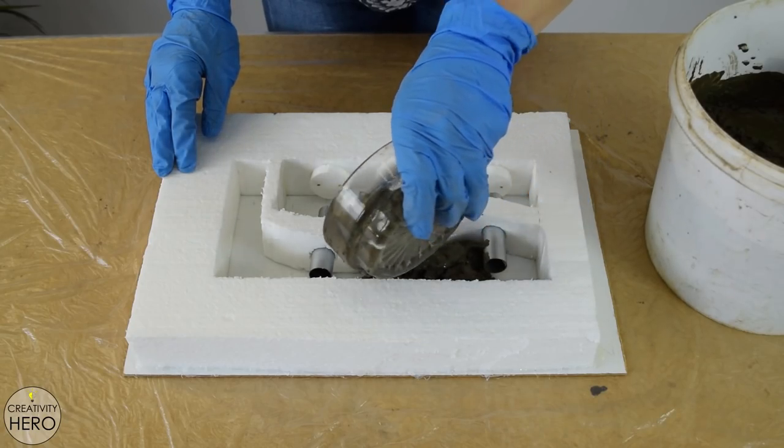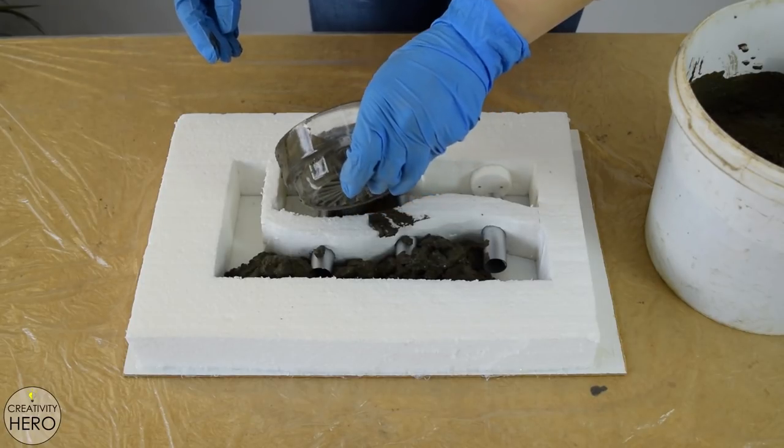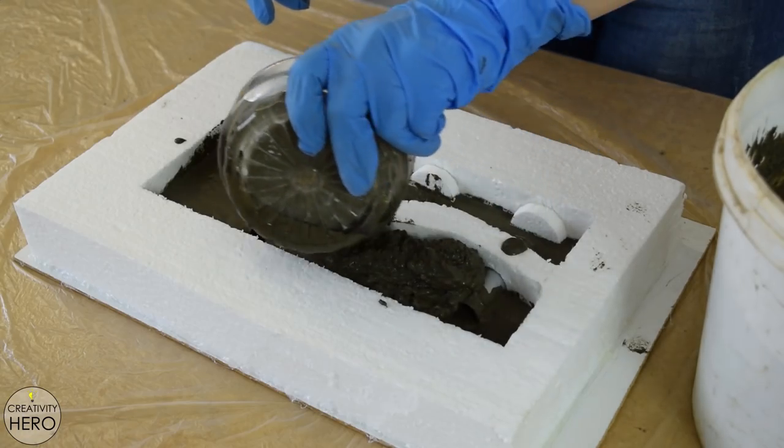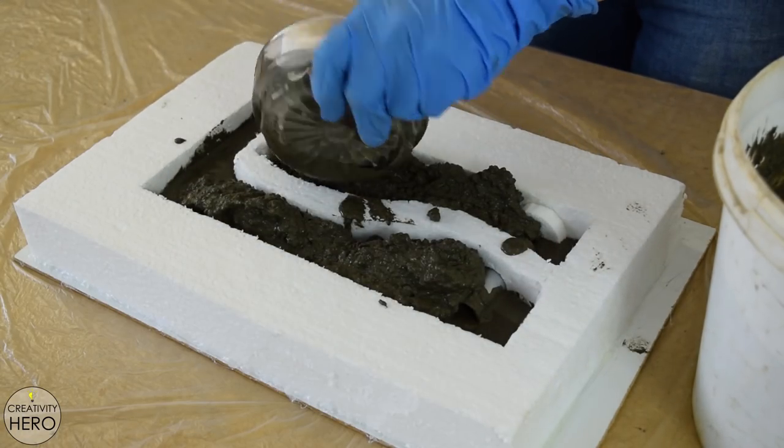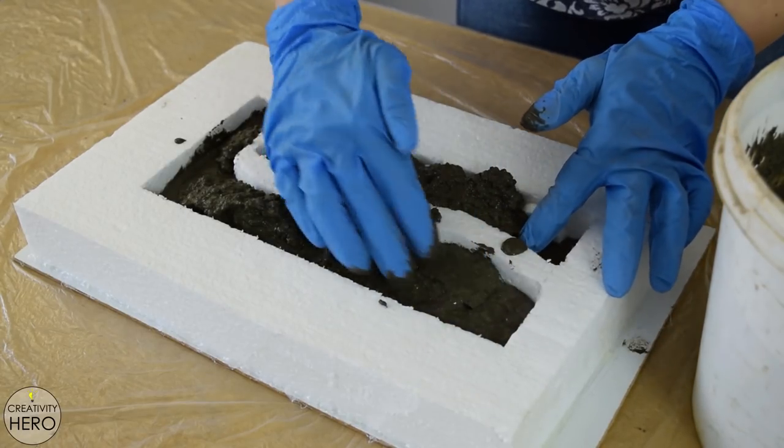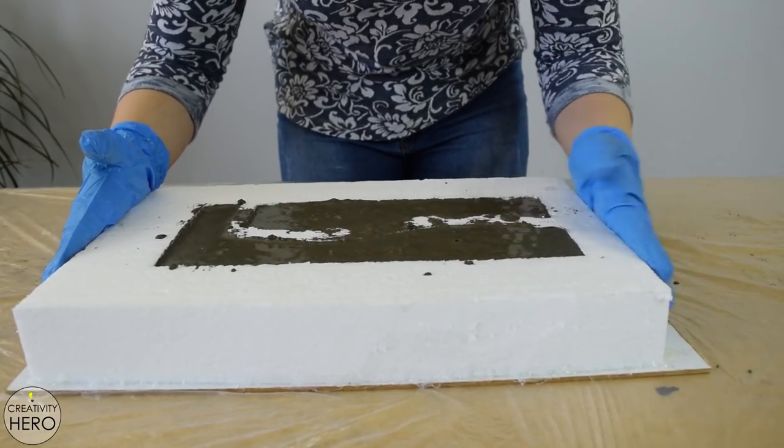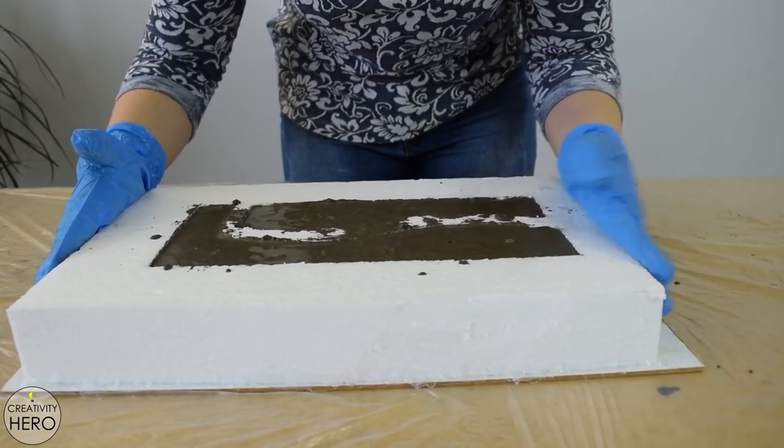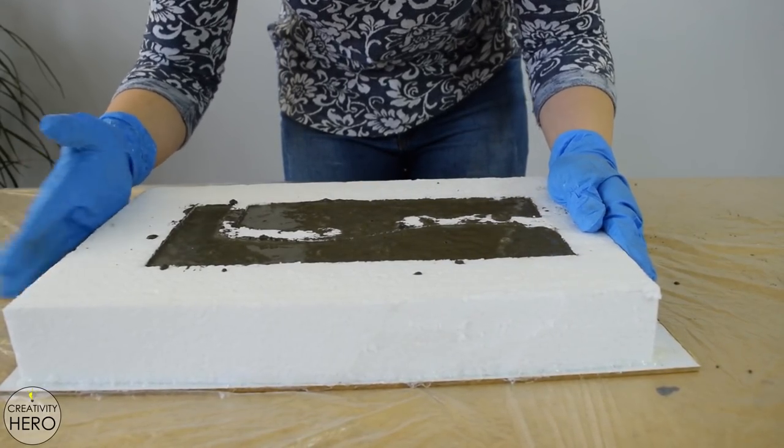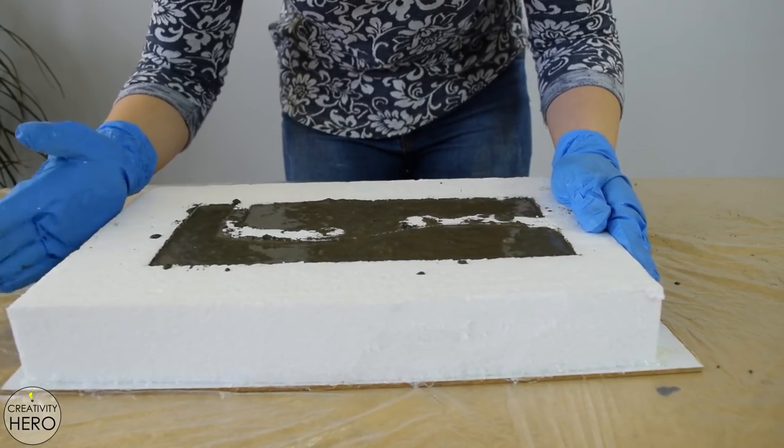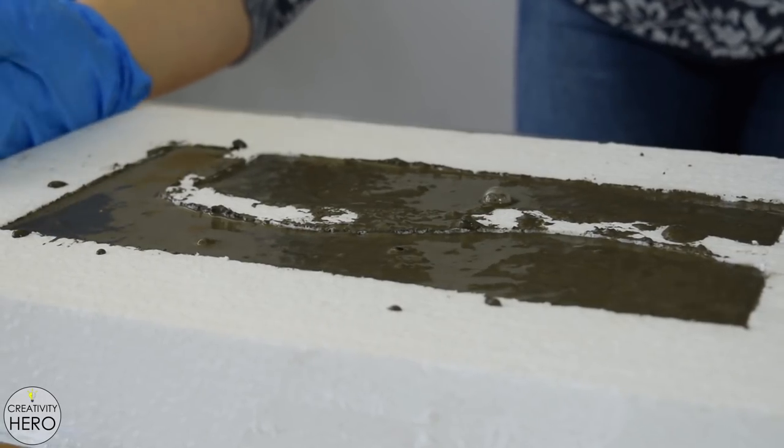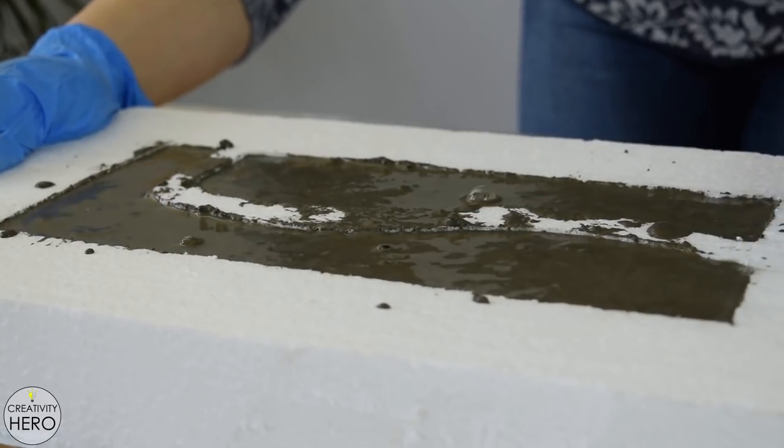Then I'm pouring the concrete into the mold. The aluminum pipes need to make a strong connection between the two concrete parts so I'm using my fingers to fill them inside with concrete. Lastly I'm vibrating the mold to release any air bubbles and allow the mix to settle in the voids of the mold. Now I'm done with the concrete so I leave it to cure at least 48 hours.